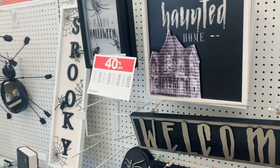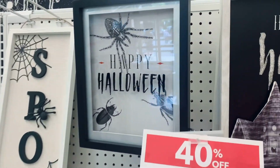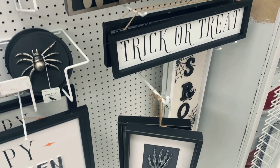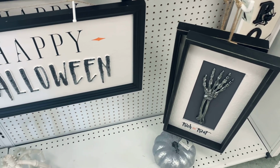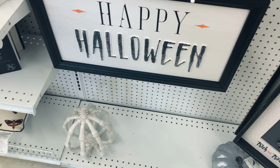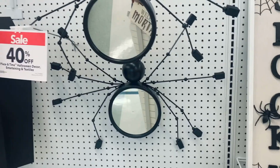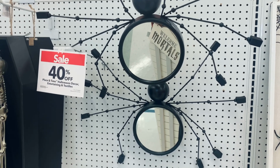And then here are some signs that are not DIY or do it yourself that just say Happy Halloween or spooky or home sweet haunted home. At least it's all done in the same kind of font that they use throughout their entire branding of Halloween this year. So all in all, a very traditional, enjoyable, happy vibe to all of their stuff. You know, everything is kind of traditionally colored with the black, white, orange. I haven't seen much purple in their designs at all.